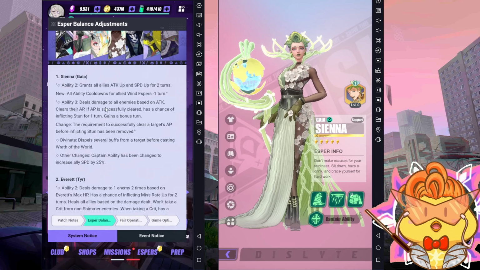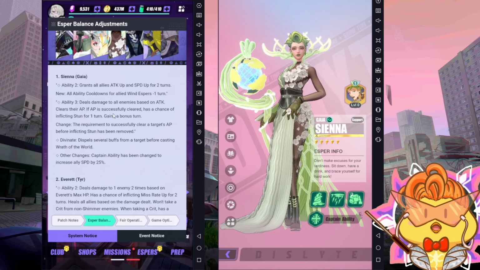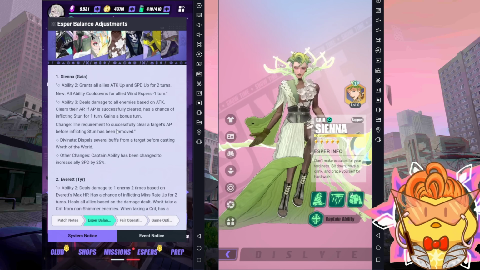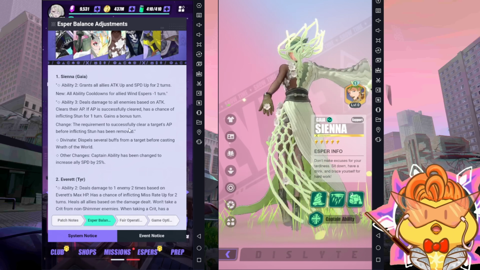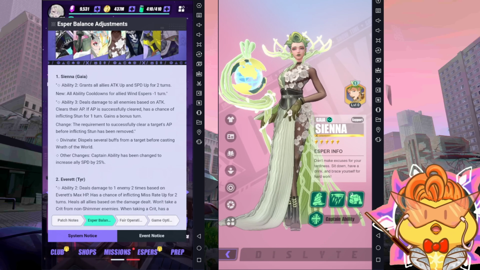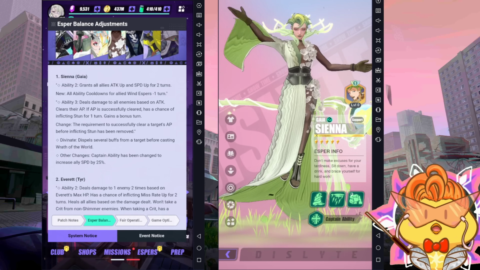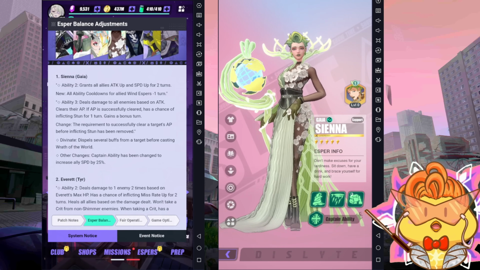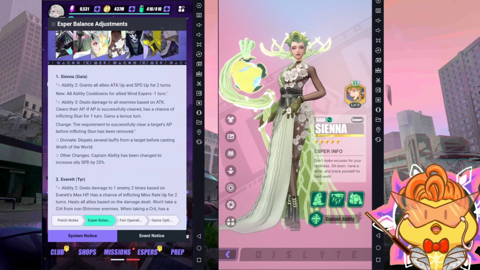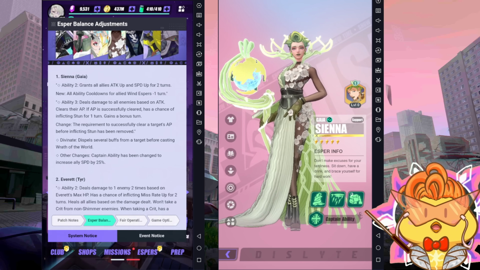Then for S3 here, instead of dealing damage to all enemies then clearing the AP, and only if you successfully clear it then inflicting stun, they changed the requirement. The requirement of successfully clearing AP before inflicting stun has been removed. So you can AP down, and even if you fail to AP down, your stun will still have the chance to inflict. So they lower the RNG layer for the S3, which is a good thing.